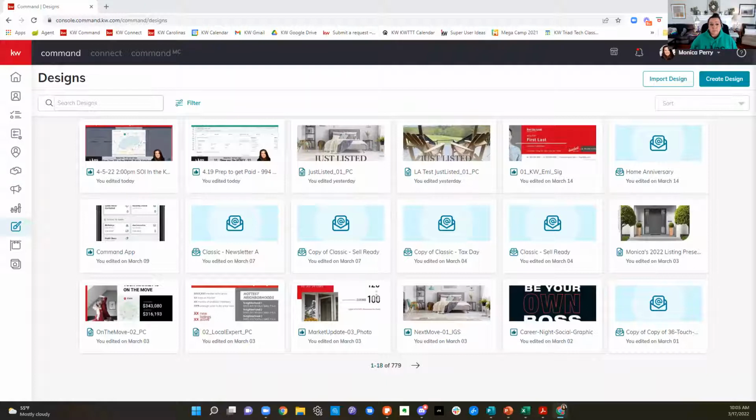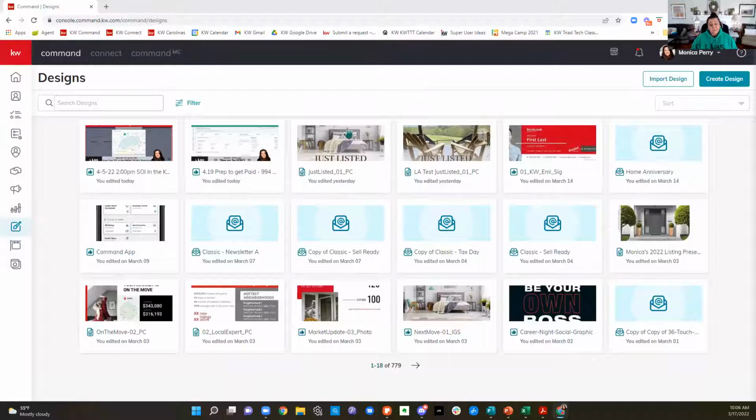So once we're in designs, it's a little paintbrush on the canvas. That's our applet. We're going to come up to the right here and click Create Designs. I do want to draw your attention to this import button. The purpose of that import button, if you're an agent that came from another company, or if you've already been in real estate for a while and maybe you have a listing flyer that you like a lot already, you can actually upload a PDF into designs and edit it. So that's what this import button is for.